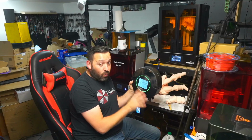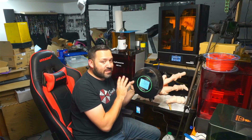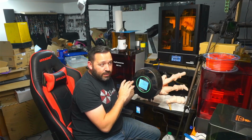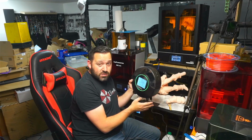So it's got quite a time frame on it. If you really need to dry your filament, you've got plenty of time to do it. Unlike the previous models that only went for like 24 hours, I think it was, and then they basically shut off, this one goes up to 99.